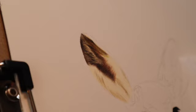Okay, and then I think I'm actually going to get warm grey 3. I've got it here. Honestly, I've got such a collection of pencils on my desk here. I just end up with a massive pile going on.